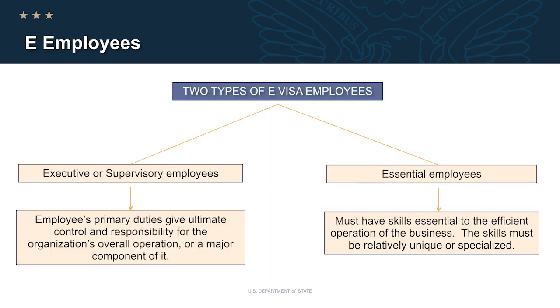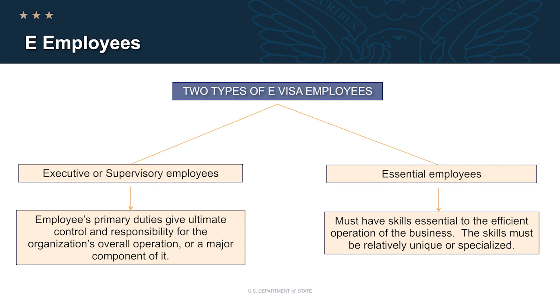So as an E-2, there's certain kinds of employees you can have. You can have an executive supervisory employee. This is someone whose goal is to provide guidance and control, managerial oversight in a component of the organization. The other might be essential employees. If you're starting a new business in the United States, you need employees that understand your business and operations. They have essential skills that will help further develop the business in the United States.